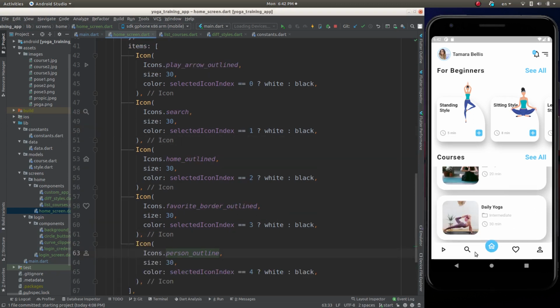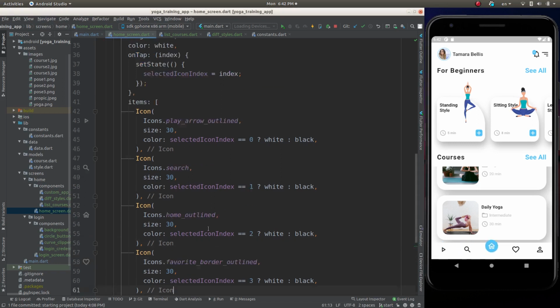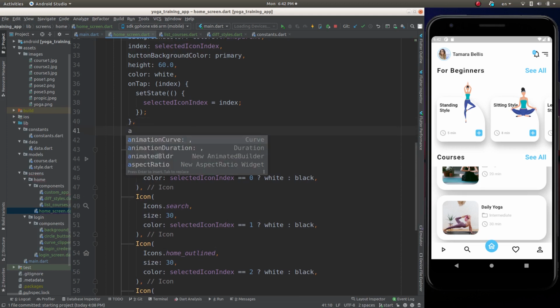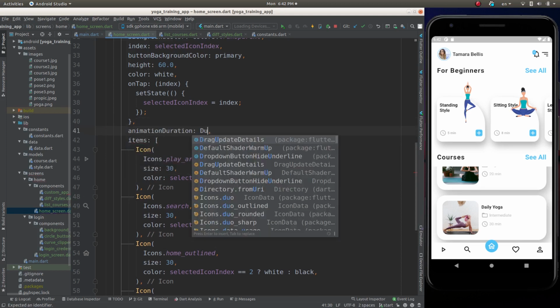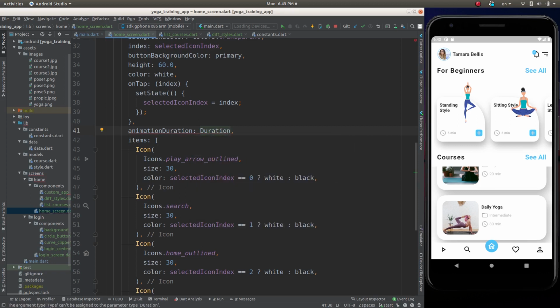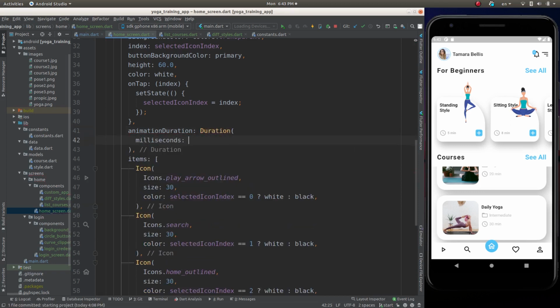The animation of these icons is changing very slowly. Let's give an animation duration of milliseconds 200. Okay, that will be good.